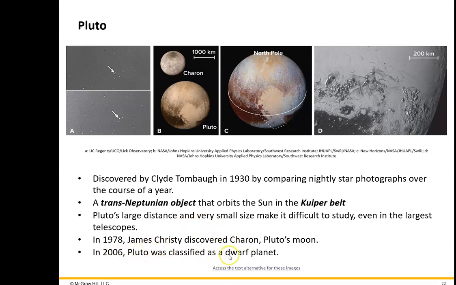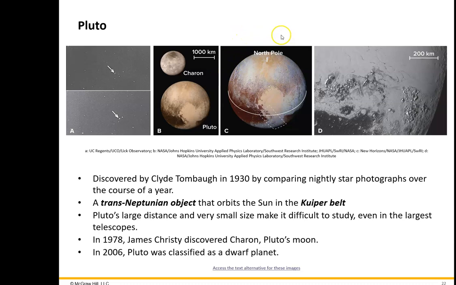And then Pluto is reclassified. Instead of being a full-on planet, it's reclassified as a minor planet, or sometimes called a dwarf planet. And that was in the year 2006, because in 2003, I think it was 2003 or 2004, there was a discovery, and that discovery was that there was an object out beyond the orbit of Pluto.